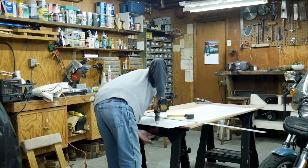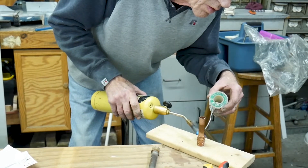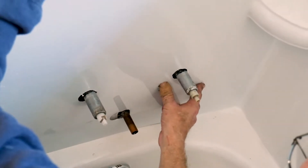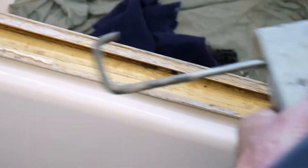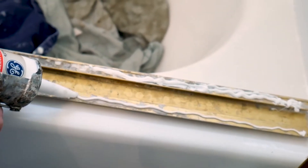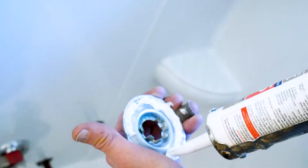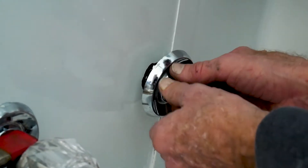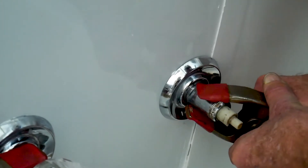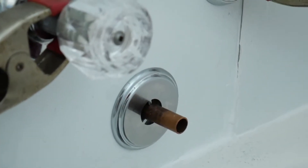Next we cut out the holes in the plastic part to go back onto the walls. Right there we are soldering the drain so it fits. And then you want to seal the sides with the caulking. We're measuring the door to make sure it is back in the right place before we drill it back in. Then we're opening back together the drain and faucet.